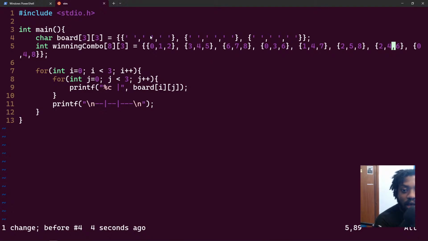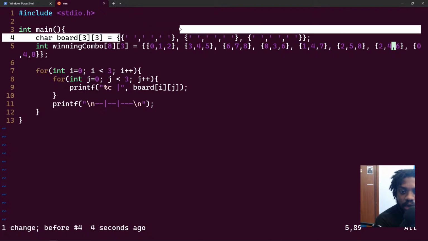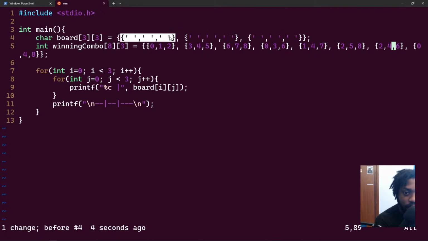We can only have 3 items at the higher level, which is the parent level, and then 3 items at the children level, the inner array. So what we'll need to do is flatten this board to have 9 items in a single array, that way we can plot in the values at each point.